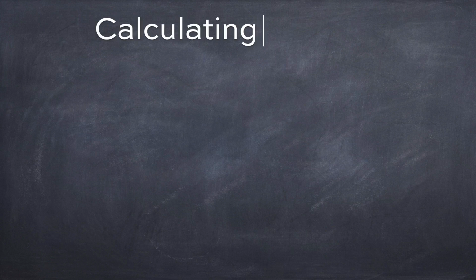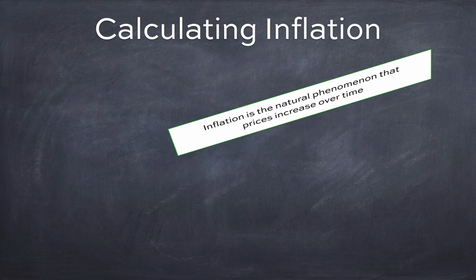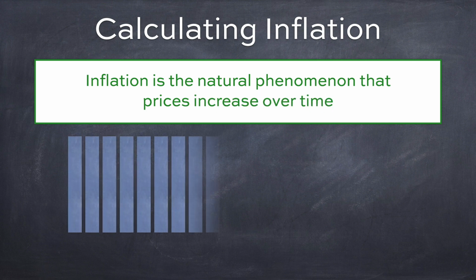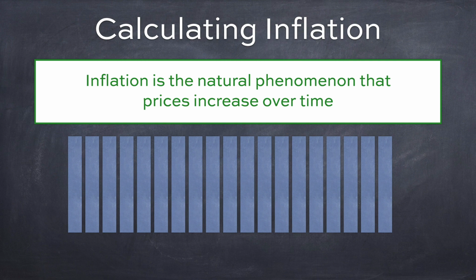So in this video, we're going to learn how to calculate inflation. And just a refresher, remember from the last video, the definition of inflation is that inflation is the natural phenomenon that prices increase over time. So if you have a savings account that looks like this, unfortunately, the price of everything will go like this.